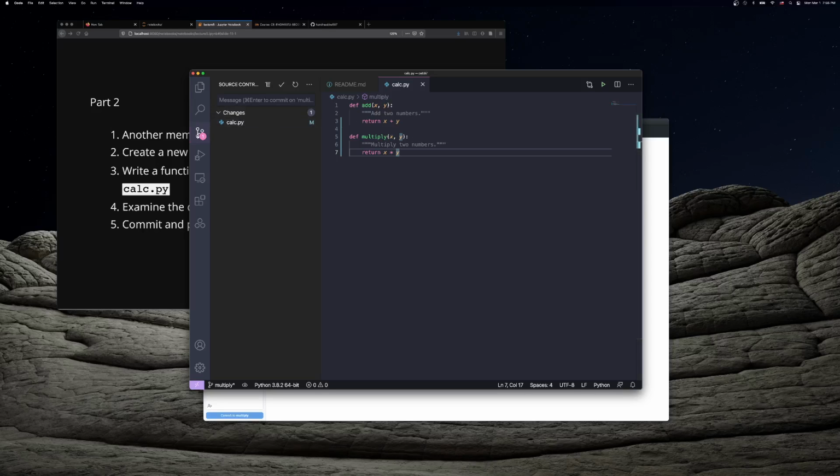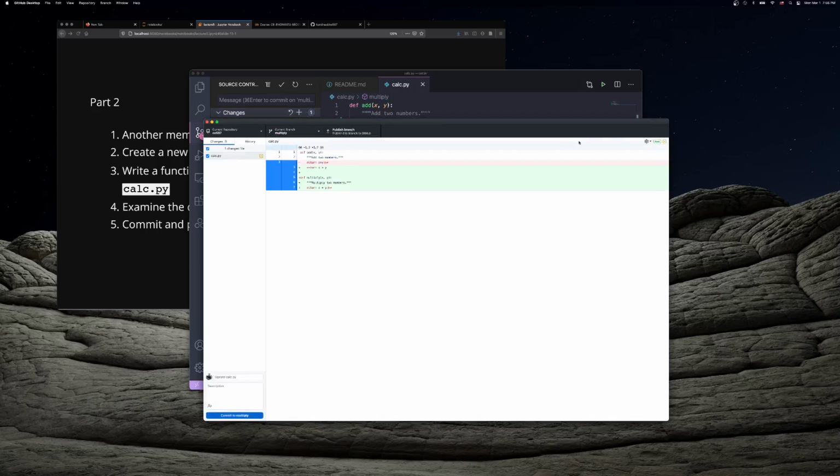So let's go here now, we get the notification. Oops. And we can look at the changes. So from here you can open the file, discard changes, stage changes, but it's going to be easier to do it. First of all, we see the changes here. You see this line, the blue line here. So we get a visual confirmation.